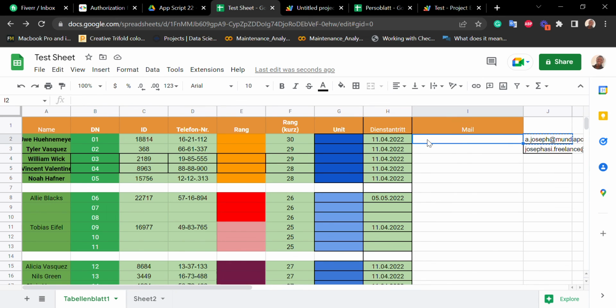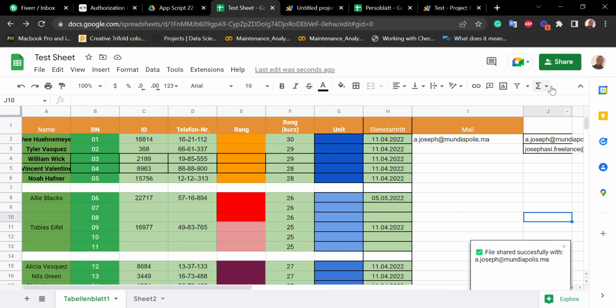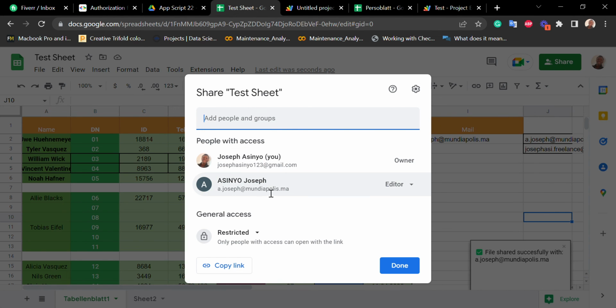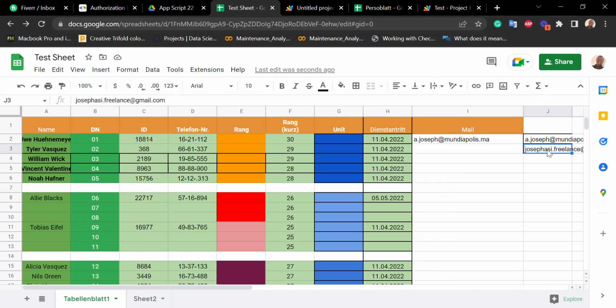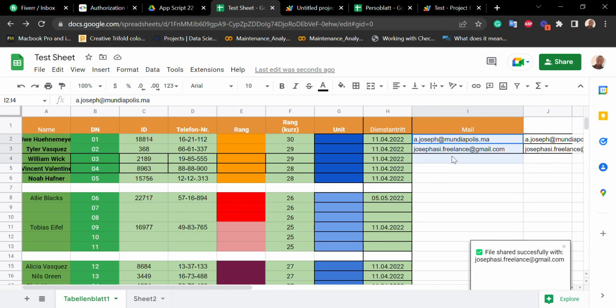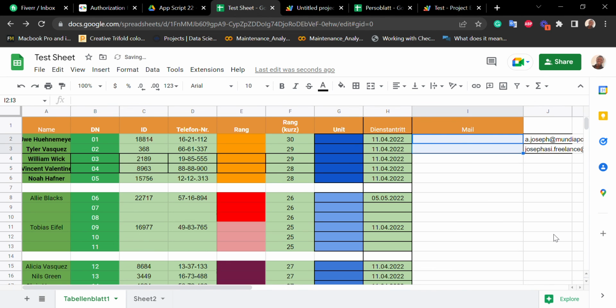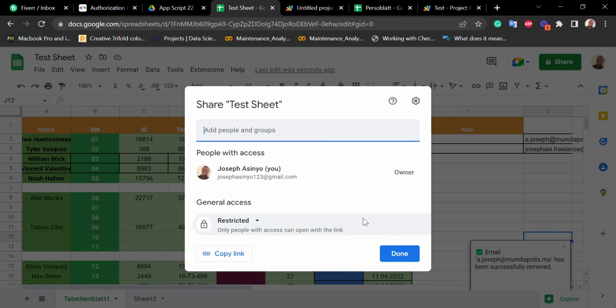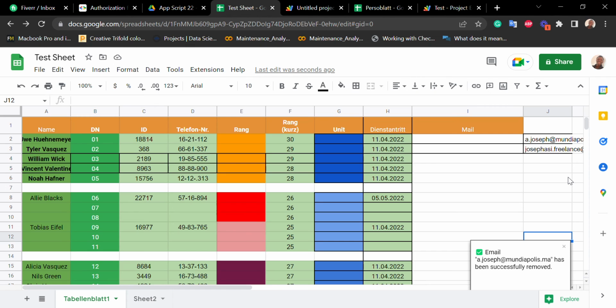So I will create a new editor, and a new editor has been created. You can see it here, and the second editor also has been created successfully. And if I delete both, you see that there is no editor because both of them have been deleted.